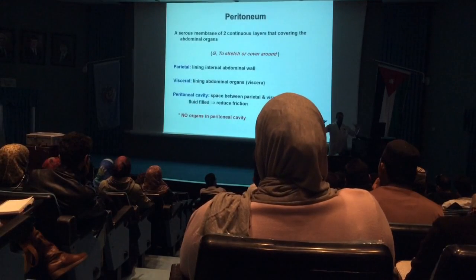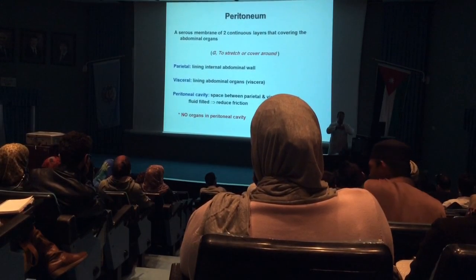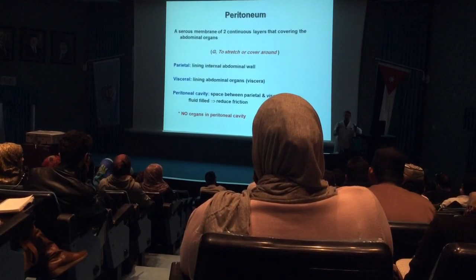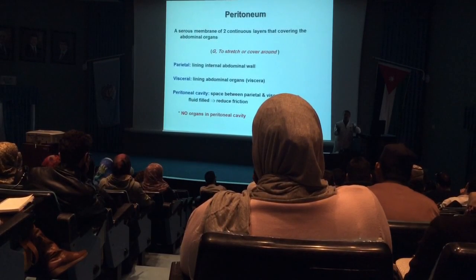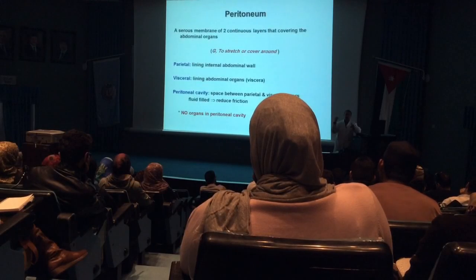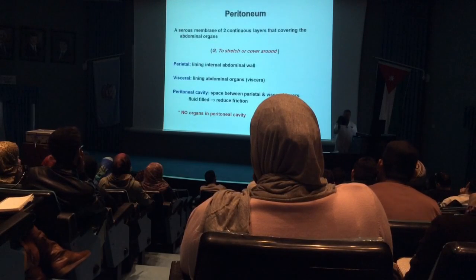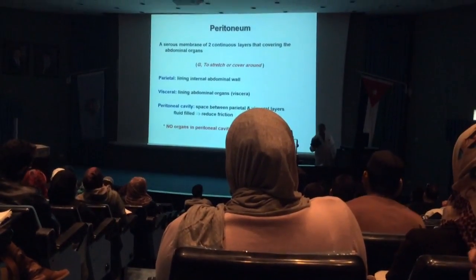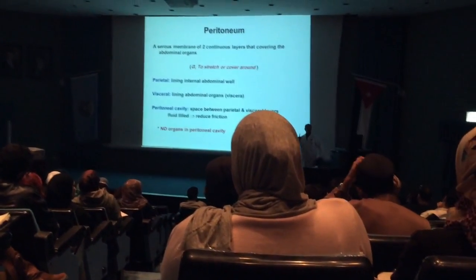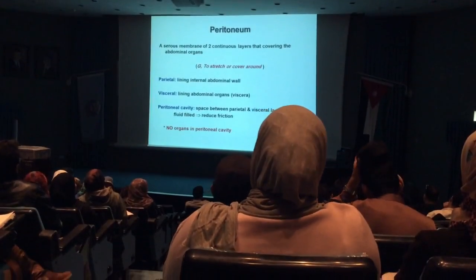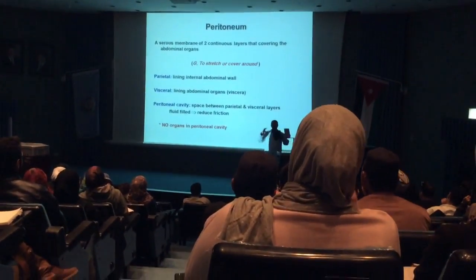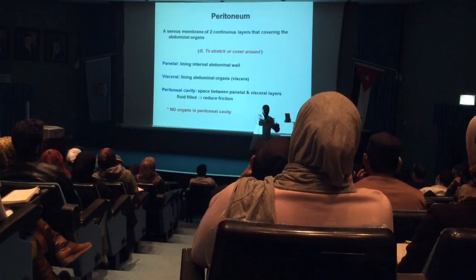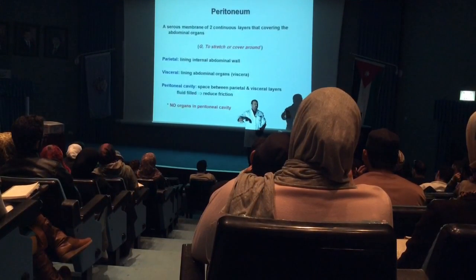In the lungs, as they expand, they touch the thoracic wall. To reduce this friction, we cover them with the serous membrane. We call it pleura. The heart, we cover it with the serous membrane, we call it pericardium. Abdominal organs, we cover them with serous membrane, we call it peritoneum. However, we have so many movable abdominal organs. It's not single like the pericardium or the lung. So this sac has to extend and cover first the stomach. We have to stretch it, expand it and cover the intestine.